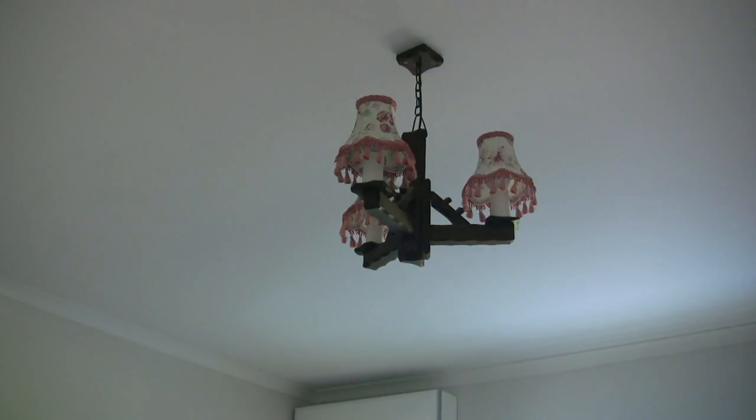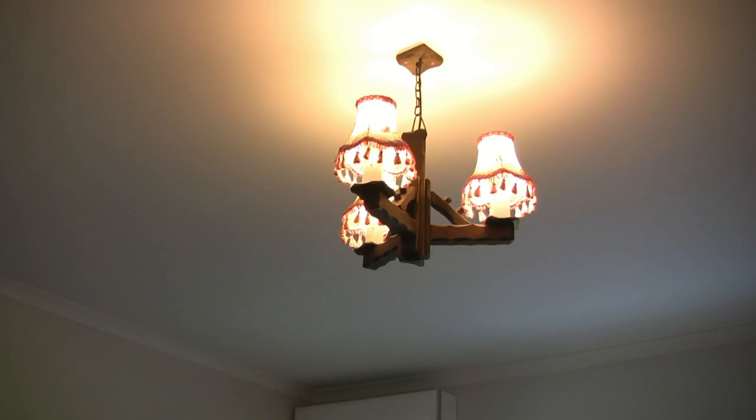Now we're in one of the bedrooms using compact fluorescents — they are 20 watts apiece and it's probably the least energy efficient room. There's 60 watts total because there's three of them, and they are warm white. Compact fluorescents aren't all created equal — there are some really crap ones out there. These ones are fairly good insofar as they reach their nominal brightness very quickly. Whereas so many I've seen you can actually go and have your shower by the time the lights come on to full brightness. My advice: if you're using compact fluorescents, go to a shop where they'll let you plug it in before you buy it.